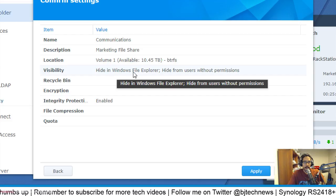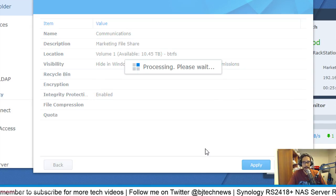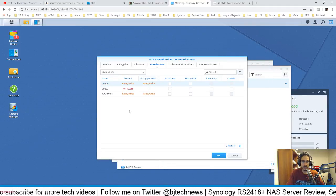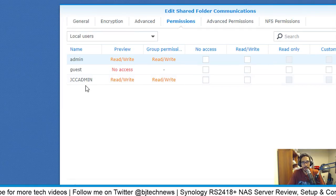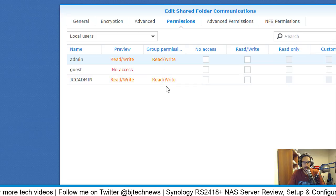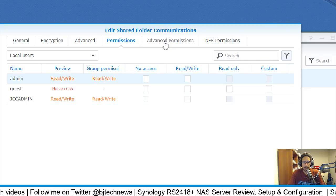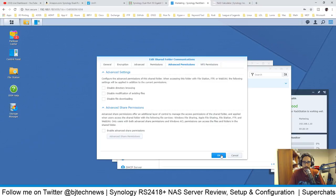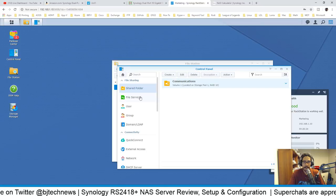Okay, we are good. Hide it in Windows File Explorer. Hide from users without permissions. I'm loving it. I'm loving it. And we are going to apply. It's going to process it, and we're done. So far, the only people who have access to the file share would be admin, and read and write permission would be the main account. Cool. And then eventually, when I add this inside our Active Directory, it will have access.